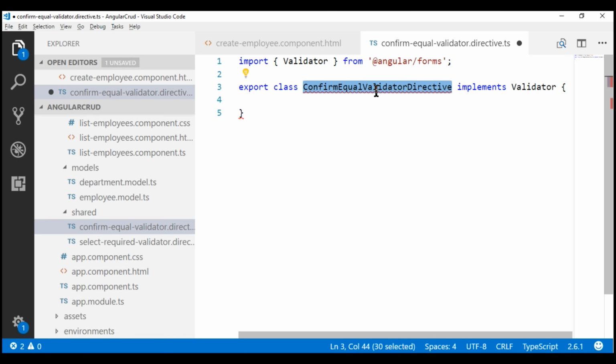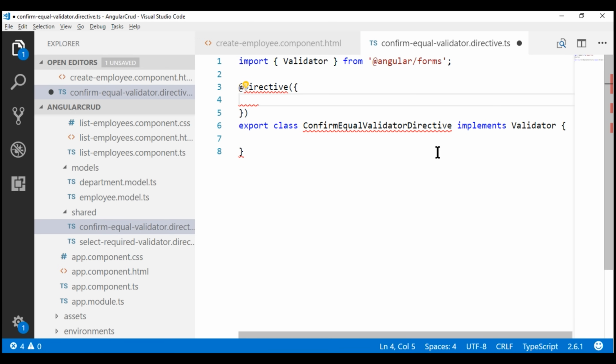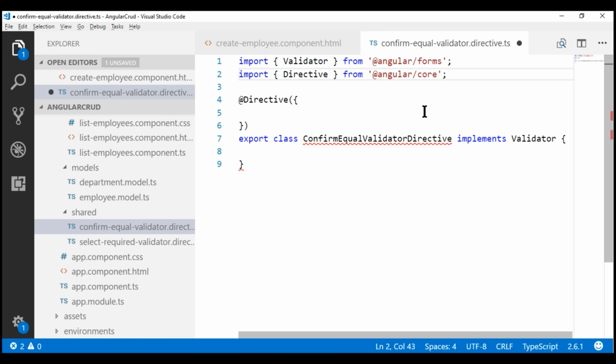Similarly, when we create a module, we decorate the class with @NgModule decorator. Here, we are creating a directive, so let's decorate this class with @Directive decorator. We don't have this directive type imported yet, so let's include the required import statement to import directive from Angular core.